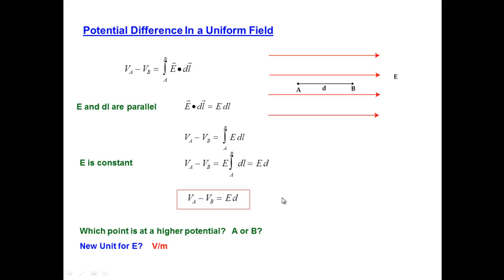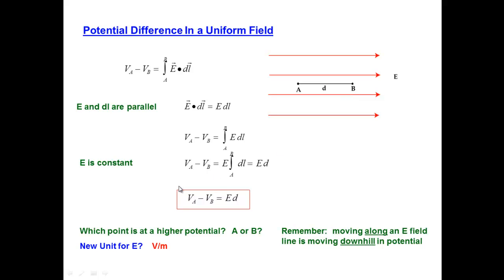Now the question that arises is which point is at a higher potential, and you have some homework problems that ask this very same question once you're done with the calculation. So you can see the right hand side of this result is positive because it only depends on the magnitude of E and the magnitude of d, and those are both positive numbers. So that means VA is higher than VB, therefore A is at a higher potential than B. And what this actually tells us is that there's a general principle, and this is good to remember, that when you move along an electric field line, you're always moving downhill in potential. You're always moving from higher to lower potential when you follow a field line.